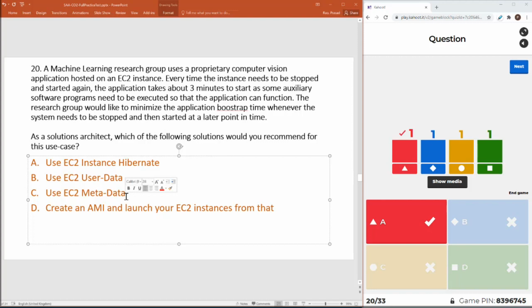The solution is about how a restart can happen. Either you can create an AMI, but that would take a lot of time if you do it every time. But if you're restarting, then instead of shutting down totally, you can use instance hibernate. What happens in an instance hibernate is that all your data is stored on an EBS volume and the instance is shut down. So that when you restart, that data is loaded into memory from the EBS, and that will be the fastest way. So instead of shutting down or terminating, EC2 instance hibernate is the right way to do it.